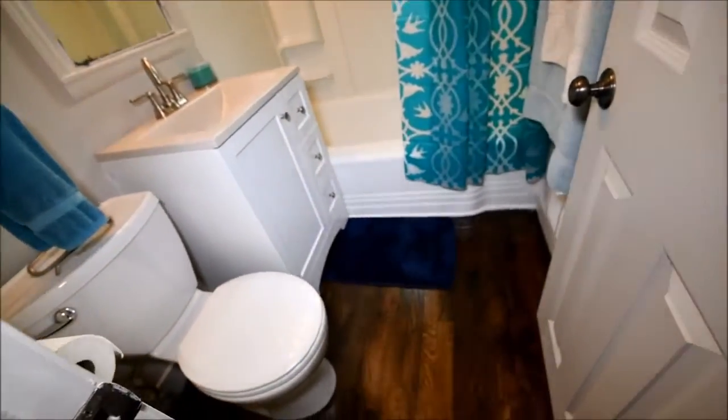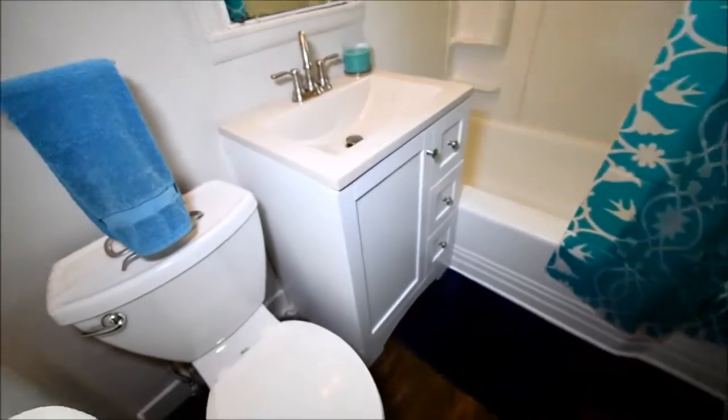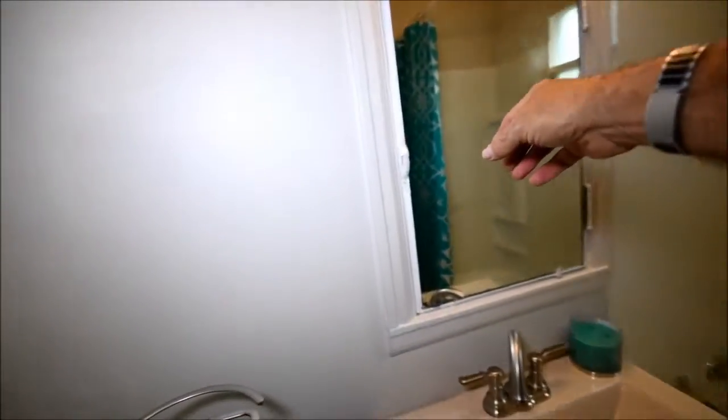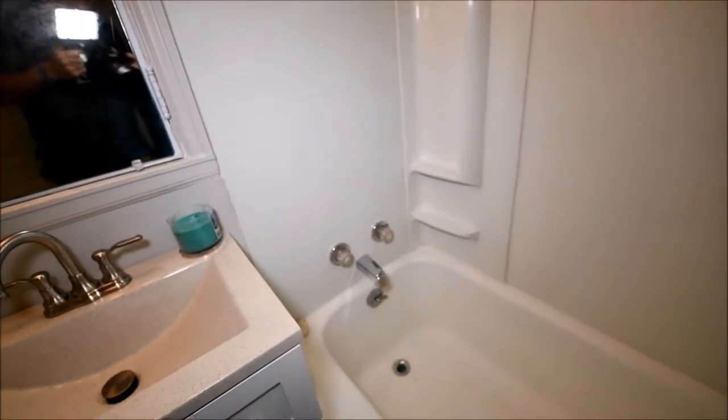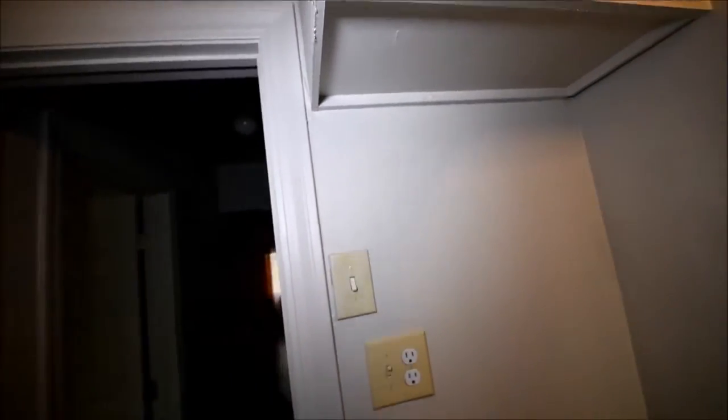Here's the bath. It has the old-style tub. Looks like a newer toilet and vanity. They left the mirror cabinet in — I would have painted that. They have a surround on this tub. It could have been a neater job in my opinion. This is one of those really cheap surrounds — I would have tiled it, but that's me. They've got a high cabinet here for some reason; I would have changed that.